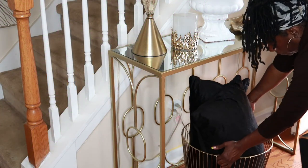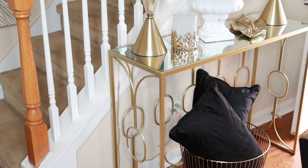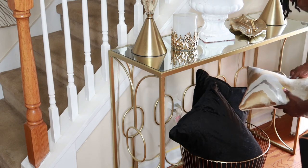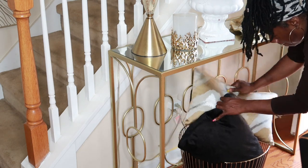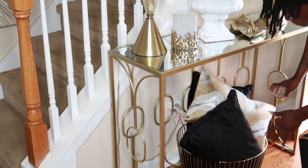All right, so as you see, what I decided to do is, since I am using this table this way, this is one way you can actually style a table. I have this gold basket here that was from Target with some black pillows in it. If I had two of them, those would be great up under there. So you can have extra pillows for people to use when they come and visit.